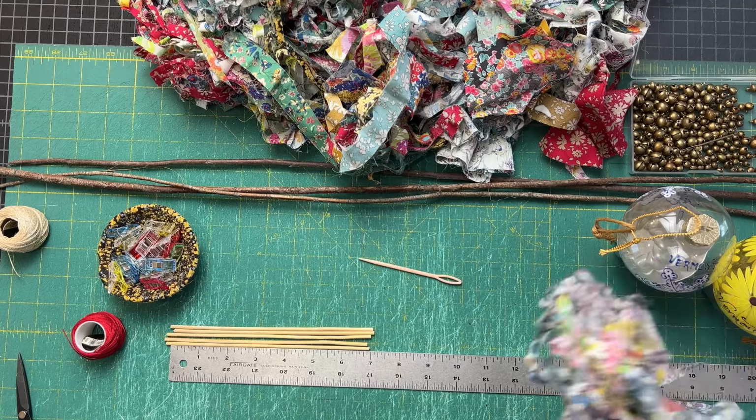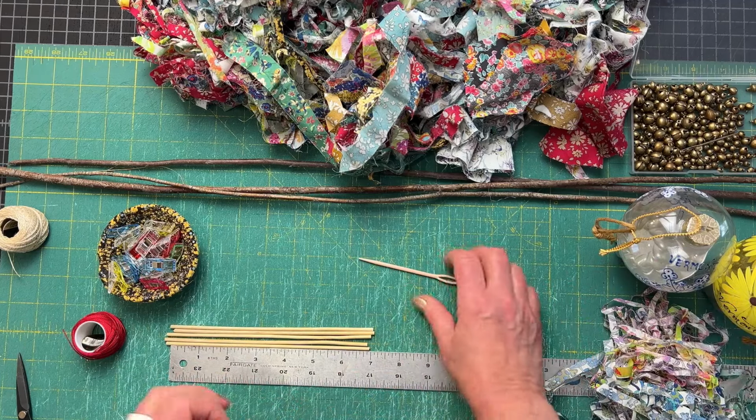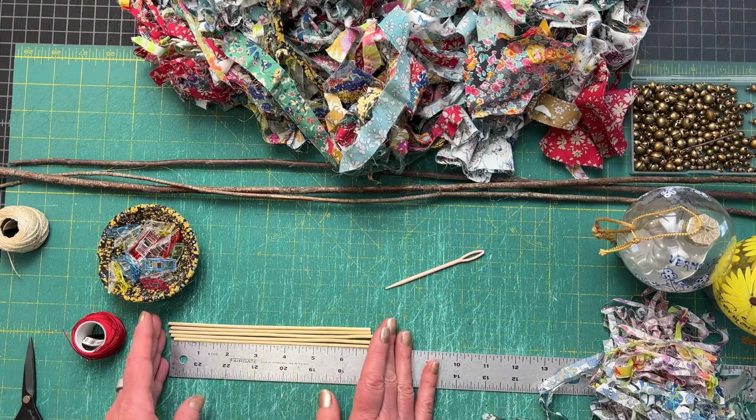I'm going to do these in my Liberty scraps here. And I have pulled out some extra thin ones because I'm going to weave in and out is my idea. I have a darning needle to help me. So I'm going to do that and see how that turns out.